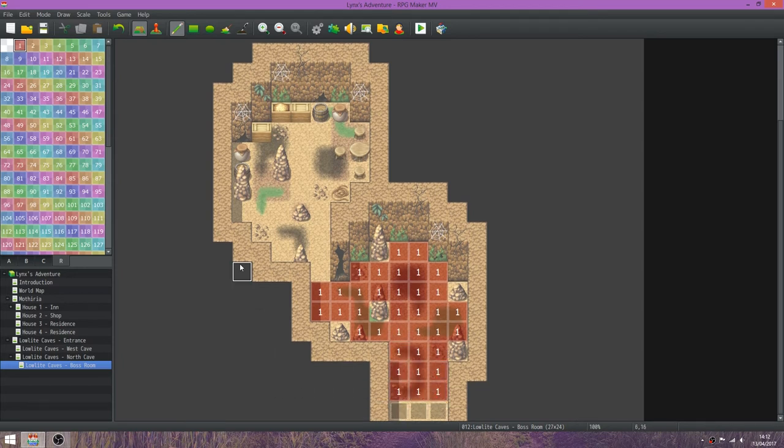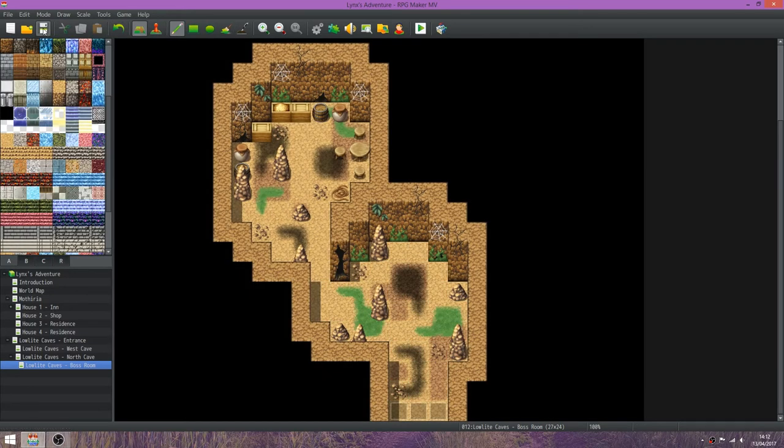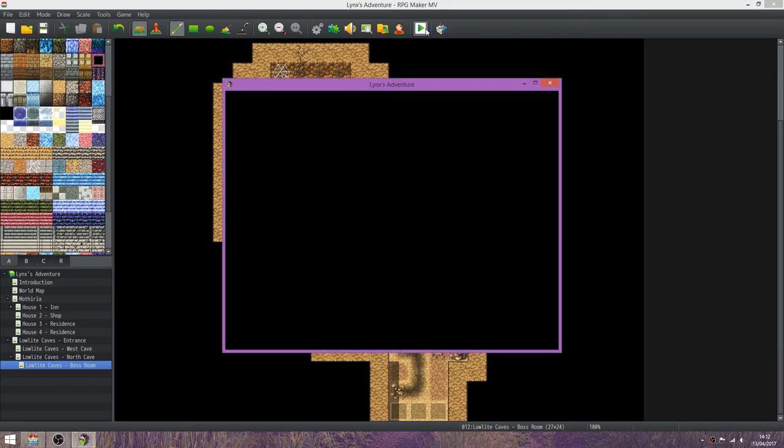I'll leave the entrance because they're not done, and this area is going to be empty because the bandits are smart enough to fight off the monsters. Okay, so now let's go and test this out.